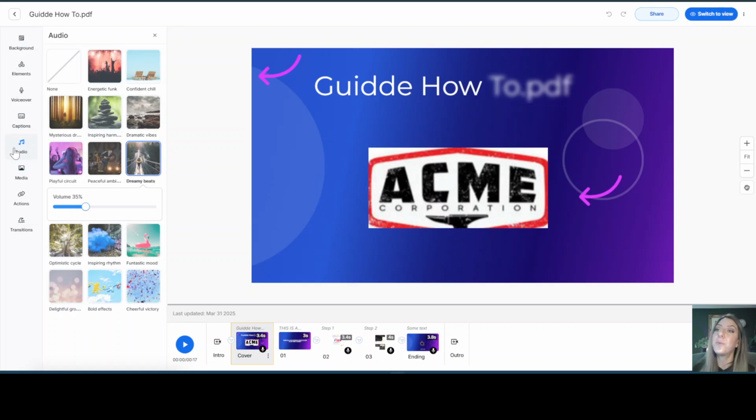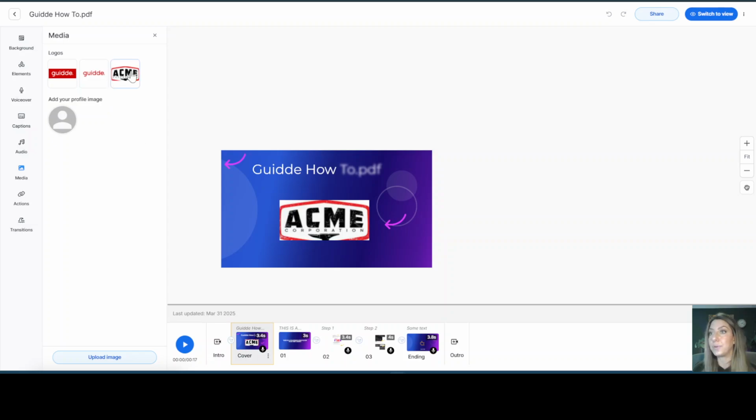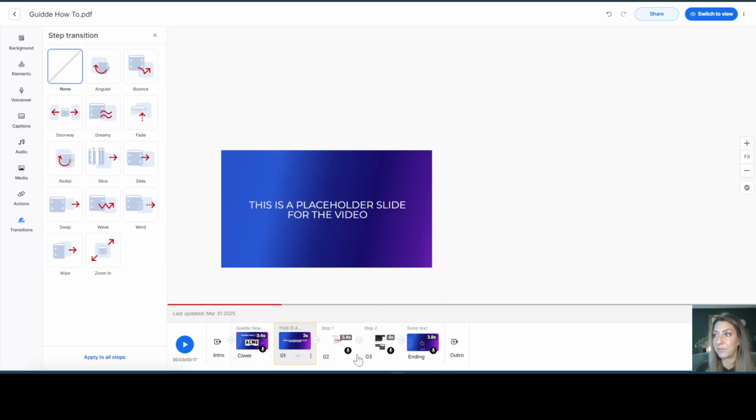And then one of my favorite features is adding the audio in. Now, if you want to add some music in throughout your video, you would just hover over this. And you could hear a soundbite from the options that they have available from within the app. I think this is really handy to have on hand. And at any point, you can also add your logo or any media that you need. You've also got the option to change your actions here and also manage your transitions so that the transition between various slides can be altered should you want to change any of that information.